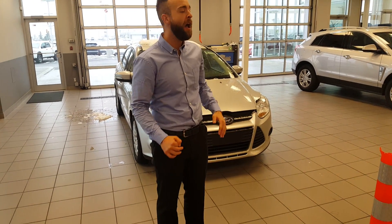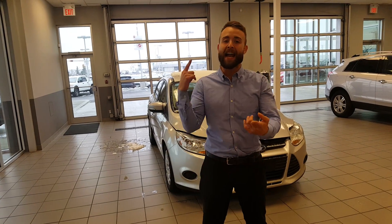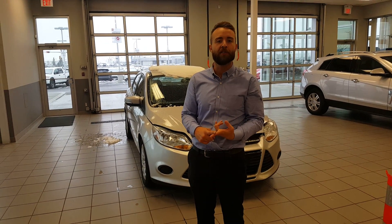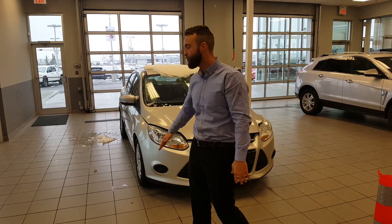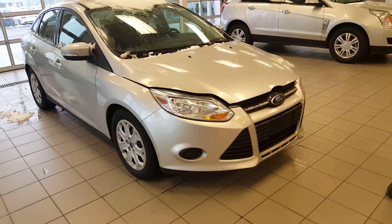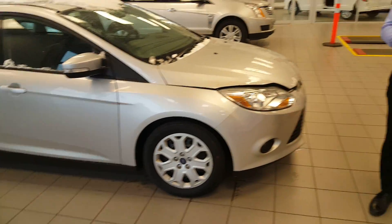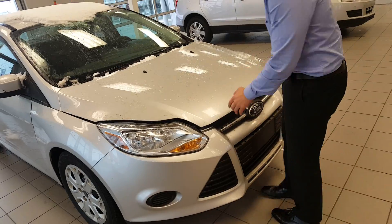Here at LA Nissan I looked at our inventory and found what I think is the perfect vehicle for you. It has Bluetooth, which I know was the only feature you were looking for, but I made sure I found a vehicle that has that and so much more. Introducing the 2014 Ford Focus — an awesome vehicle, low maintenance, low cost of ownership, and it's going to last you a long time because it's got low kilometers, so it's still under factory warranty: five years, one hundred thousand kilometers.